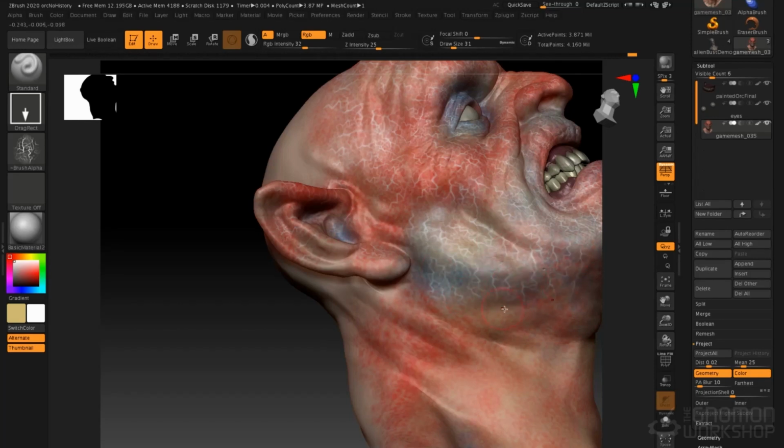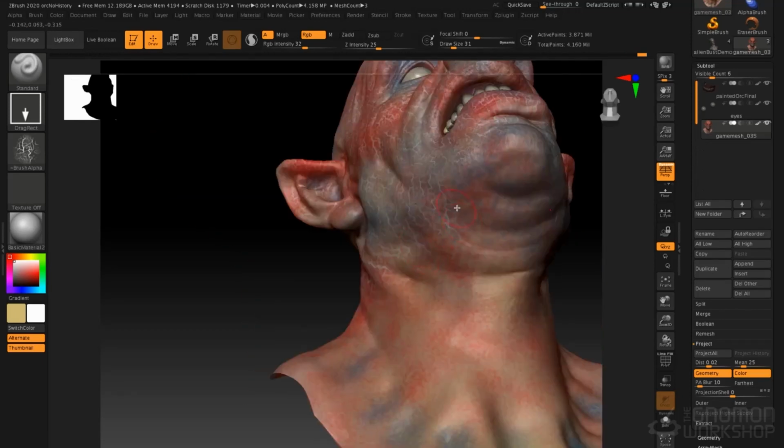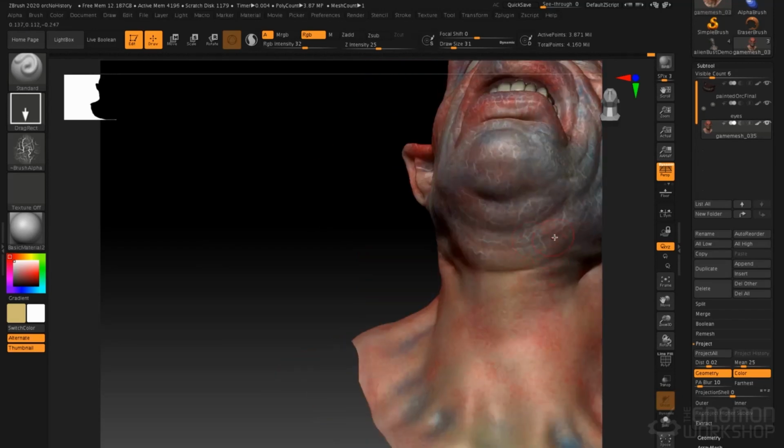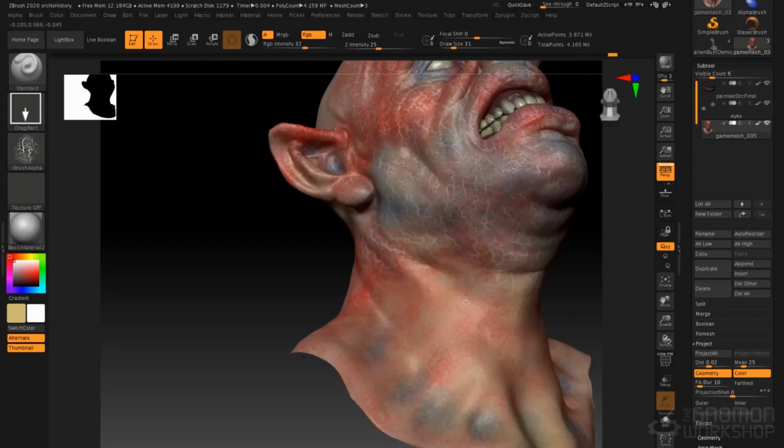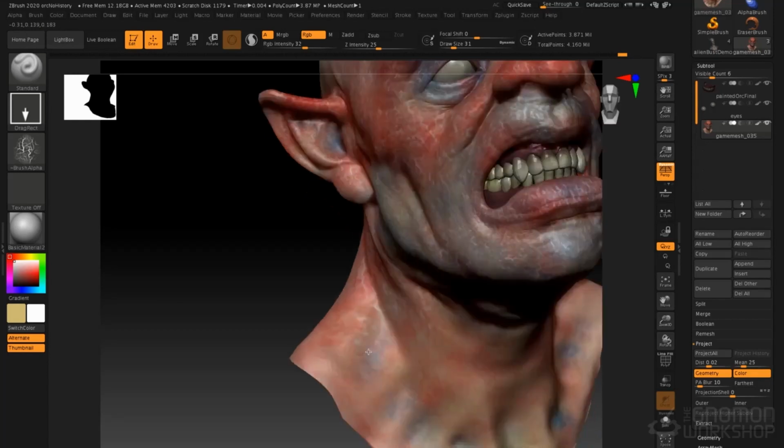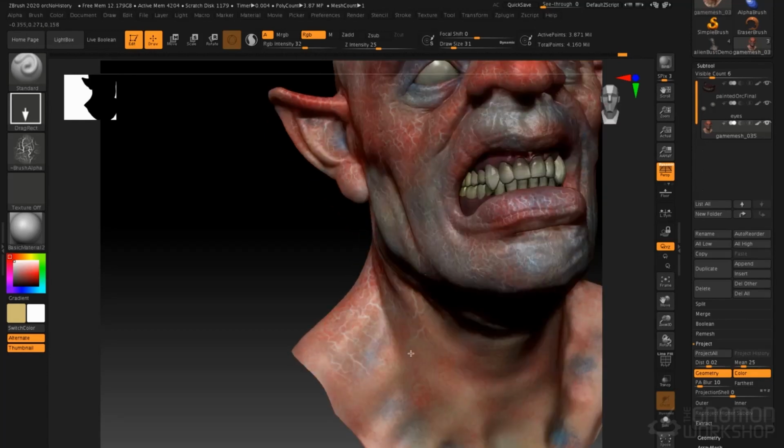Down here, I've turned on X symmetry, so I'm doing both sides of the cheeks at the same time. And I'm going to turn it off once I get close to the center line, because we never want that to be symmetrical at the center, because it'll be painfully obvious that it's symmetrical if you paint these squiggles at the center line that way. And just making sure that these crisscross in slight variations of size and angle.